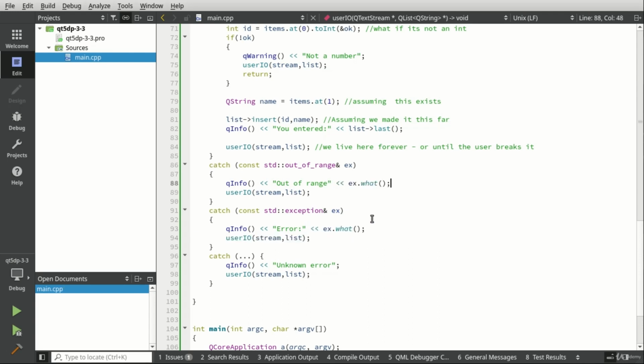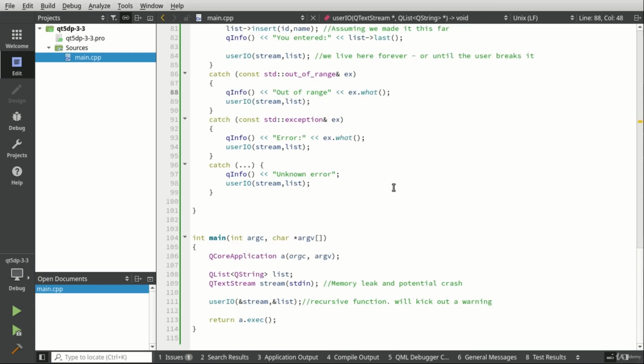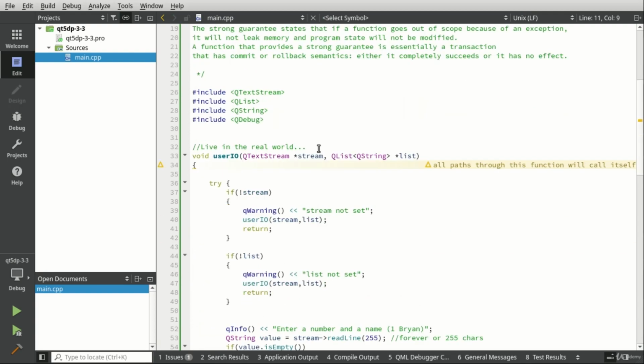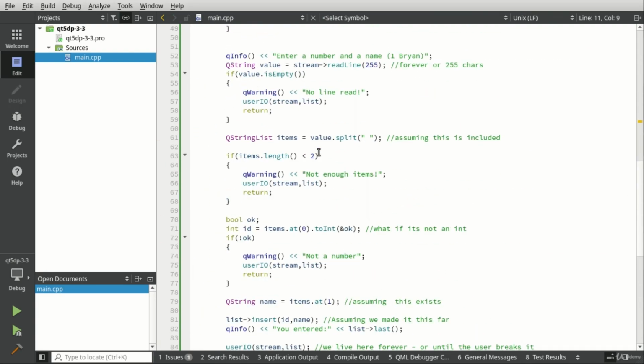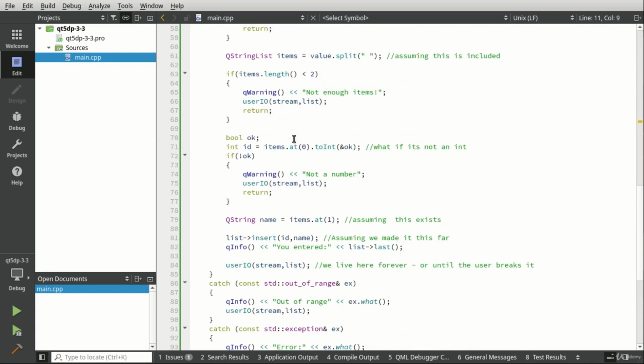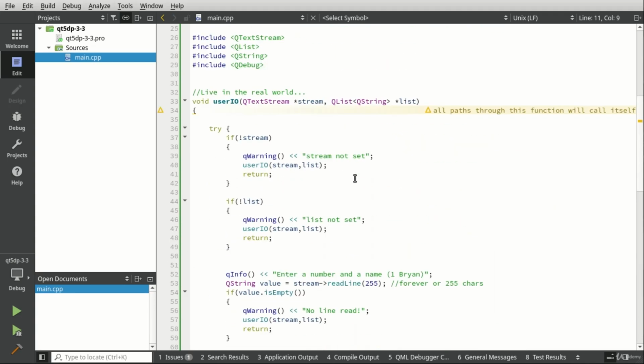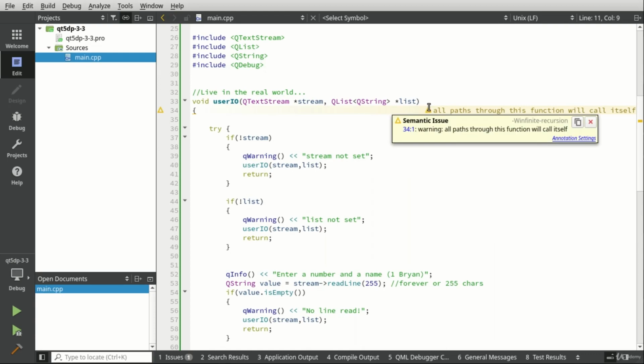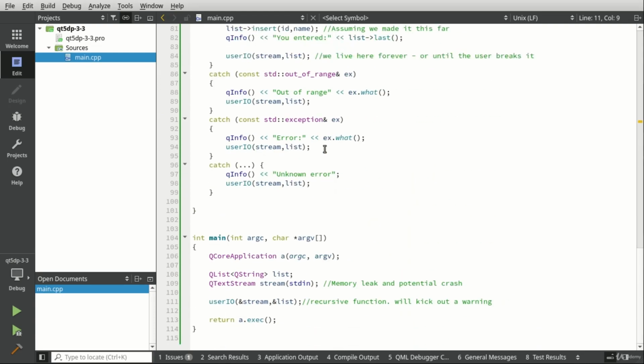I'm just kind of babbling on at this point because this code is becoming overly complex to the point I don't like it anymore. So this is what we're really talking about. If we scroll up here, we started talking about how it was simple but error prone. We added a little bit of safety, but now we're increasing the complexity, and now we're adding a lot more safety and really increasing the complexity of this thing. So our little tiny algorithm is now massive, but we still have this all paths function thing, which we're going to fix in the next video. So just note we're increasing this.